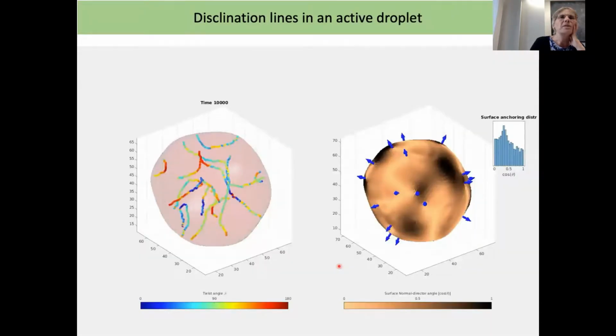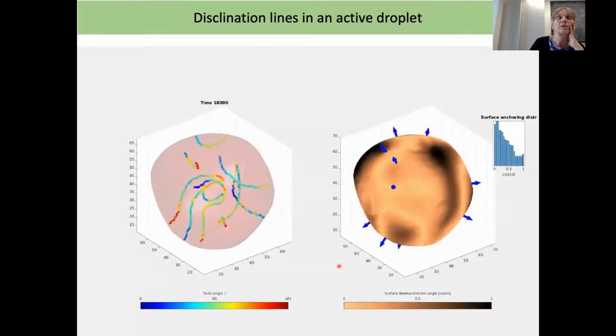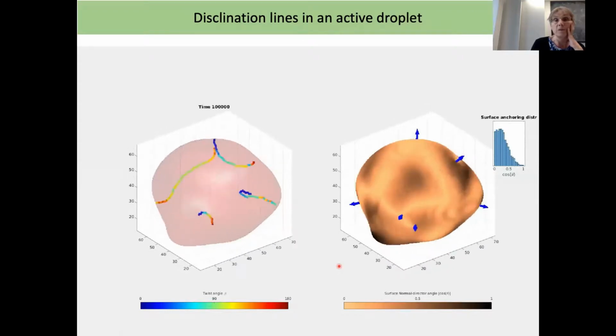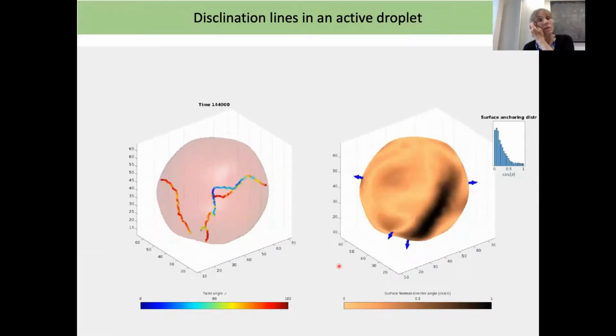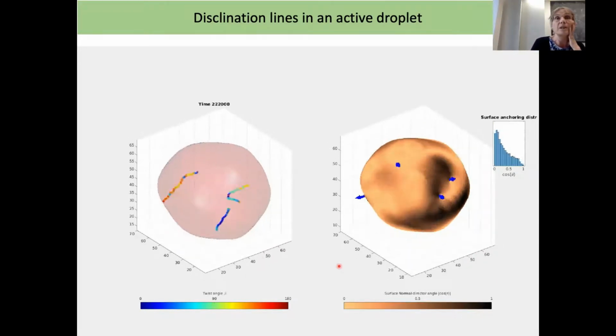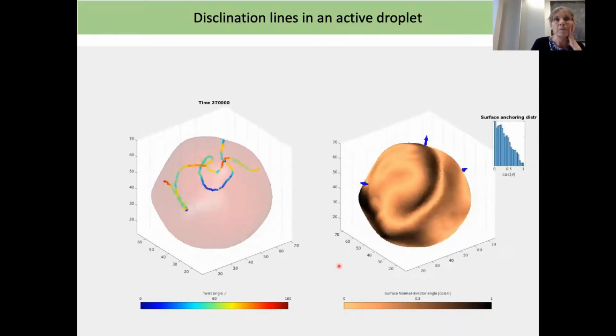But what we wanted to do was something a little bit different. We wanted to take this 3D stuff and put this 3D active nematic in a droplet and look at the interactions between the disclination lines and the droplet. And the droplet is just held as a droplet by surface tension, which isn't infinite. And so the droplet can change shape.